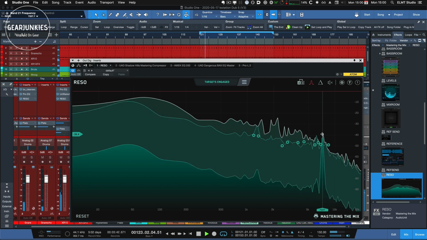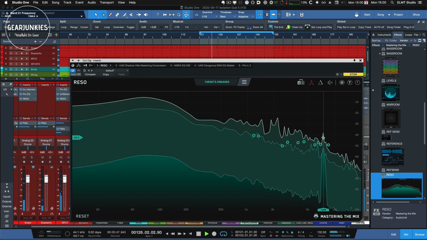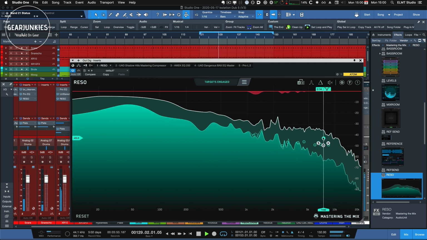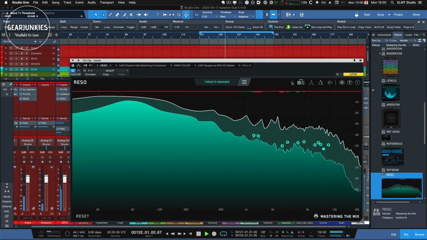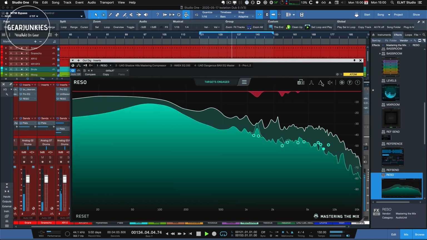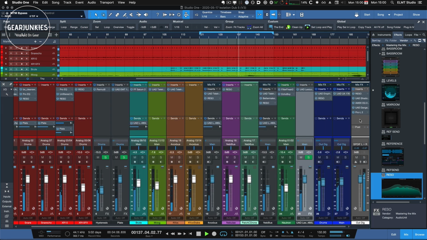There's still quite some nastiness here, so let's put another point here. This is how it sounds with the Reso corrections applied.